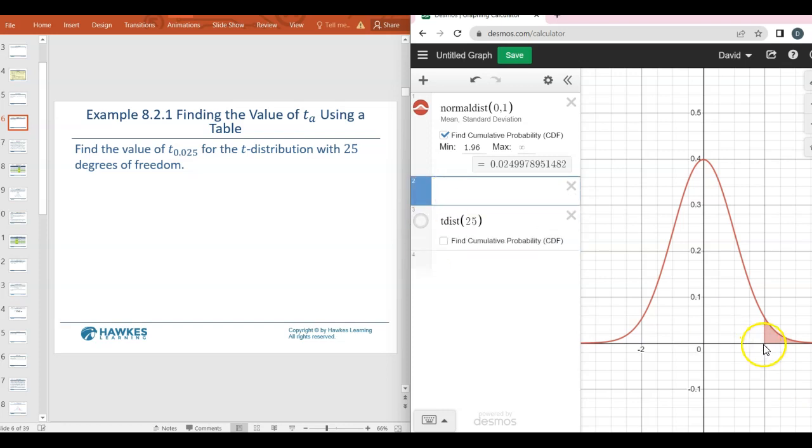If you remember, we used inverse CDF to find a number on the number line that had a given area. We didn't use normal dist. So I'm going to type in inverse CDF. Open my parentheses, and I just like to copy and paste this in, especially if it's already on the screen.